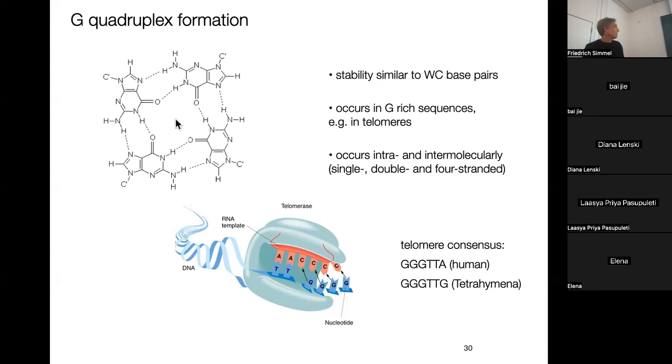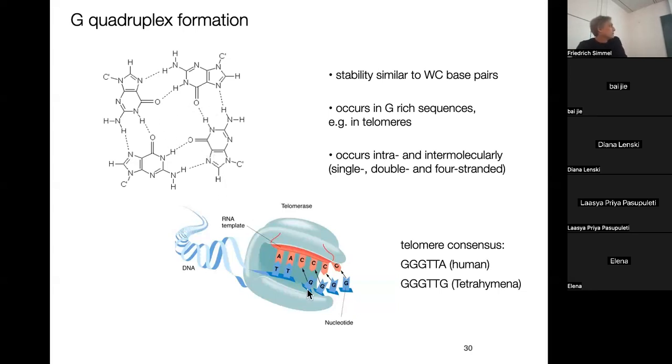There has been a long and ongoing discussion whether this actually has a biological role, because people in bioinformatics found that there's a certain accumulation of G tracts in certain genomic regions. There was always the hypothesis that maybe sometimes DNA melts open at one point and forms quadruplexes instead, and then they would act as obstacles or deactivate genes. But I think it's still not completely clear.